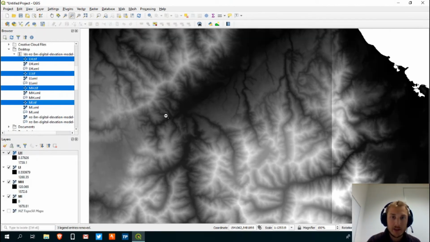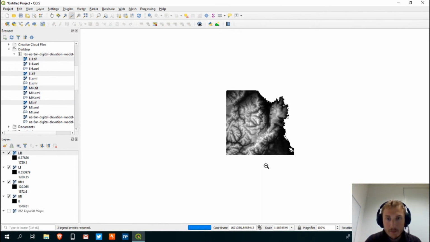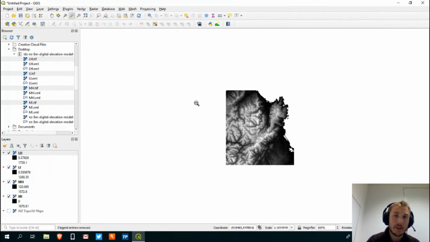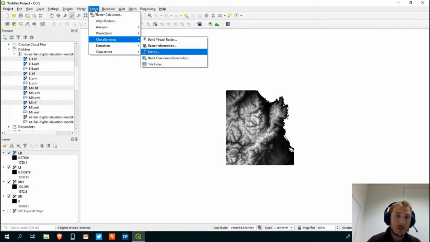And here they are coming in. Probably need to zoom out a bit again now, so we've taken a bit bigger area. But as we can see, we've got 4 different objects here. So what we're going to do is merge all 4 of these objects to just have one thing to deal with. These images are called rasters. So we click on raster, and we want to merge them. The merge operation is under miscellaneous, and we click merge here.